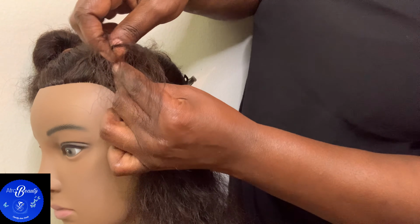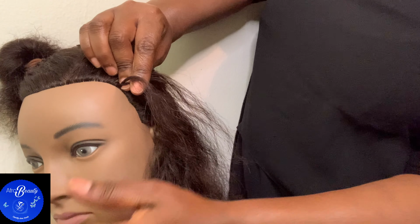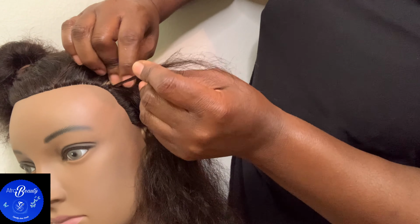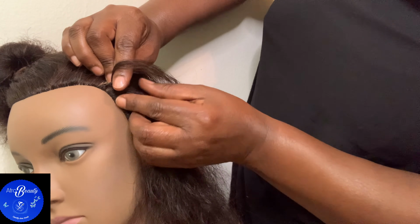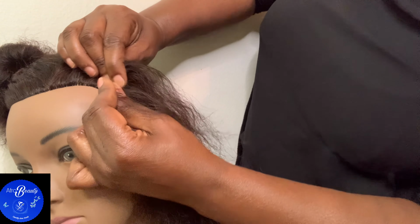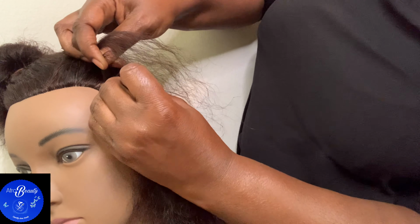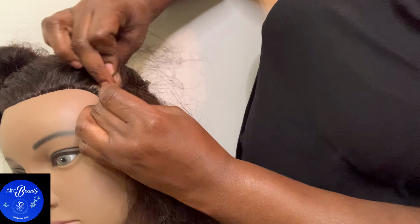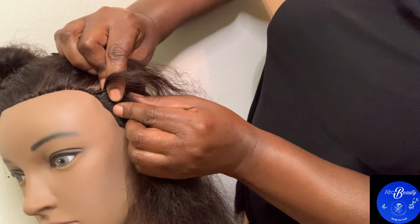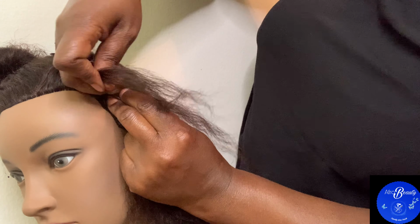We start off with no hair extensions. Watch my fingertips very close to the scalp, and then this pointer right here will pick up some hair to add to the middle section as I braid and go along. And what this pointer does on this side is what this pointer will do on this side. Okay, you will not be able to see what this pointer is doing, but you can see what this one is doing. I am picking hair and adding it to the middle section each time as I braid down.